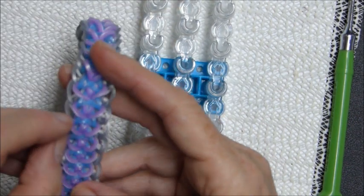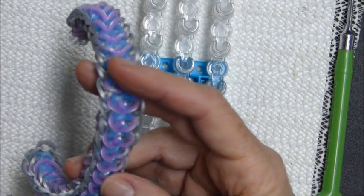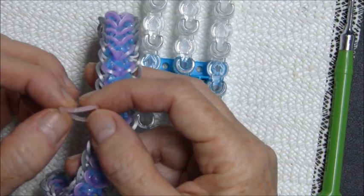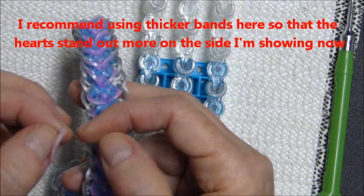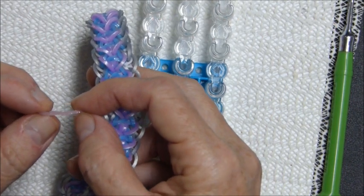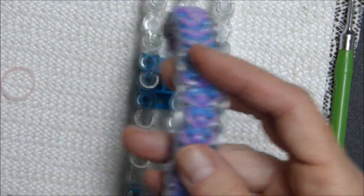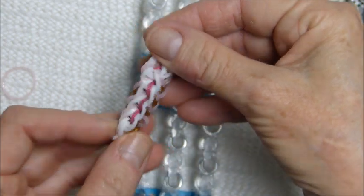This one I used the 300 count Sweets purple. And for that, I'm going to be using this. It looks like a Sweets, but it's like a glitter jelly or something, but it's bigger, heavier duty. Christy from Chidaro Bling sent me these, and I haven't been able to find them on rainbowloom.com, but they're very pretty. Actually, I should show you this. This is a little sample piece, and I just really liked how it looked.